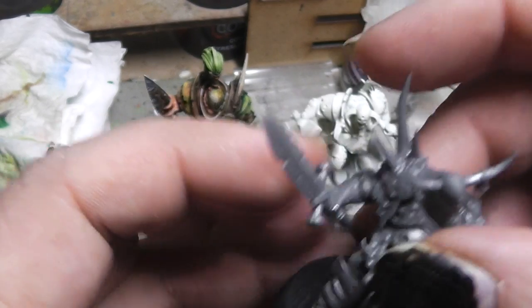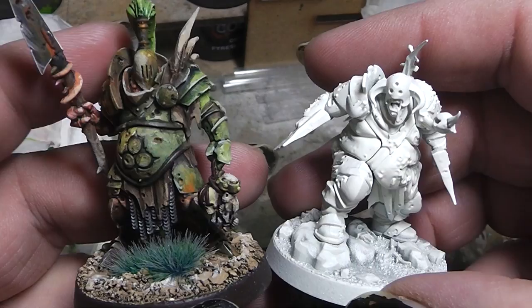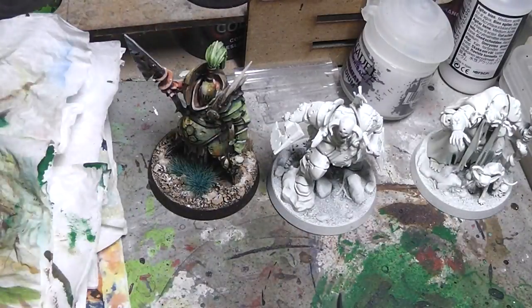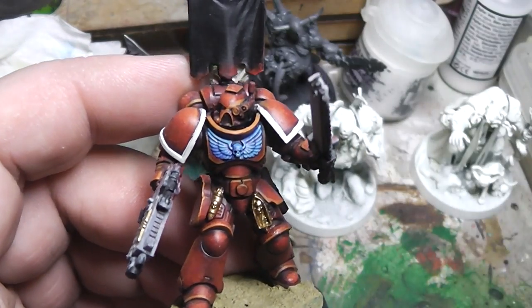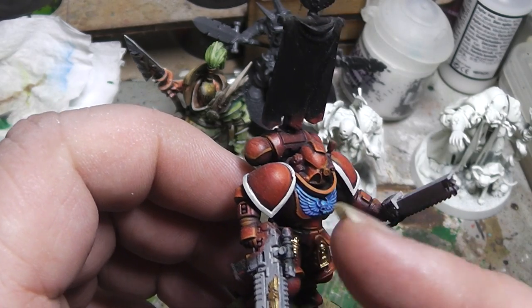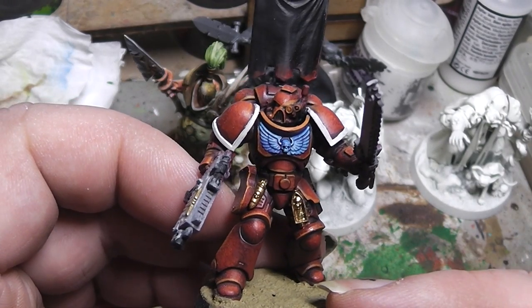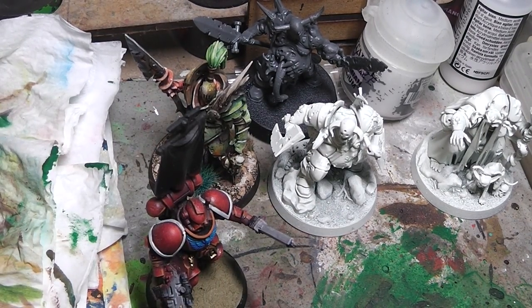Since then, Games Workshop has even gone away from these options and focused on absolutely monopose models. This here is an example from Warhammer Underworlds Beastgrave — the Wurmspat. These miniatures are only built in one specific order. Also, several Space Marines. And here you can see what I have done to counter that. This was a sergeant from the easy-to-build kit from Games Workshop. He had a bare head and a helmet on the side, a pointing finger in front, and a bolter at the side. And it is possible to change that.